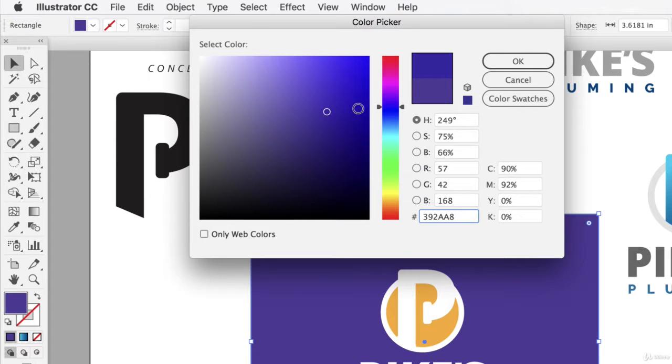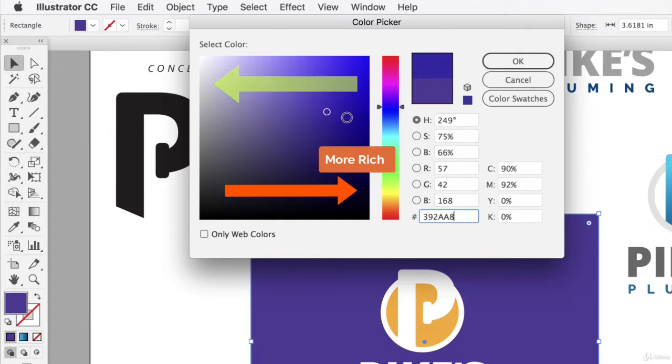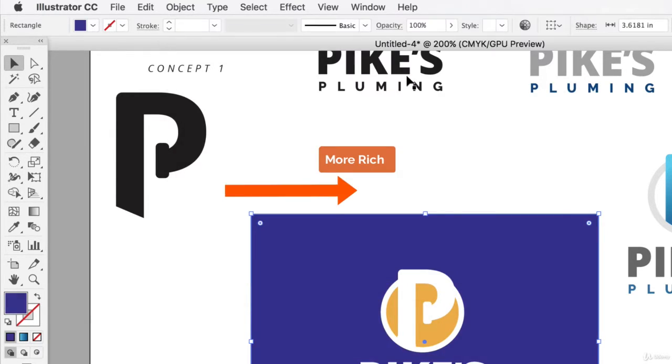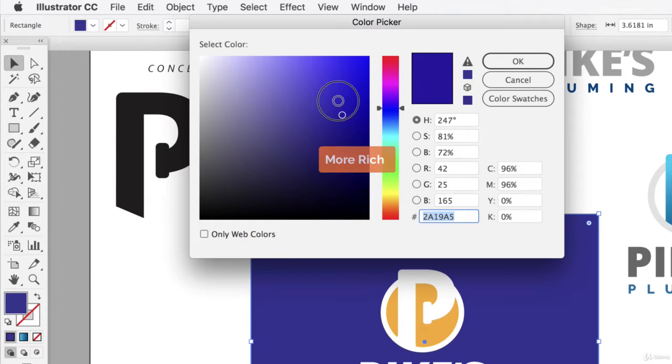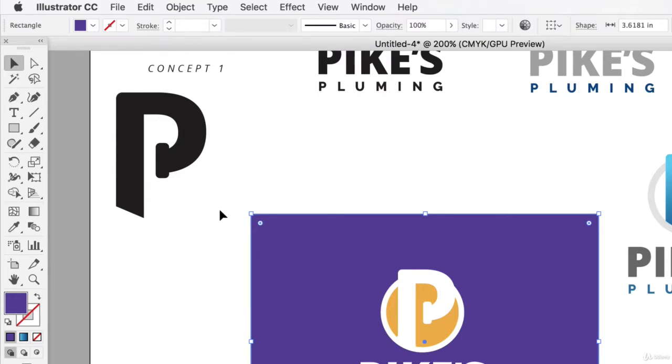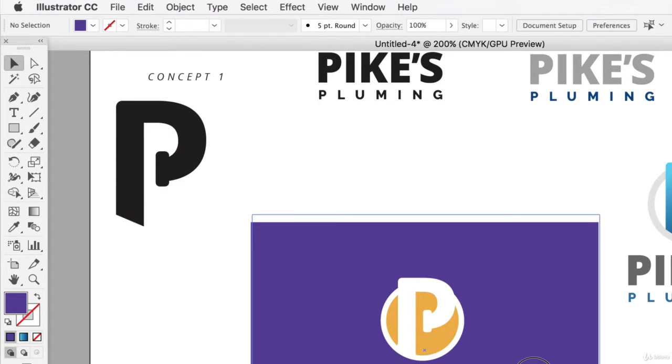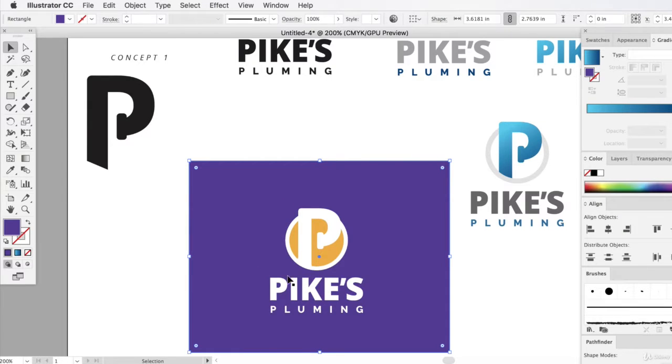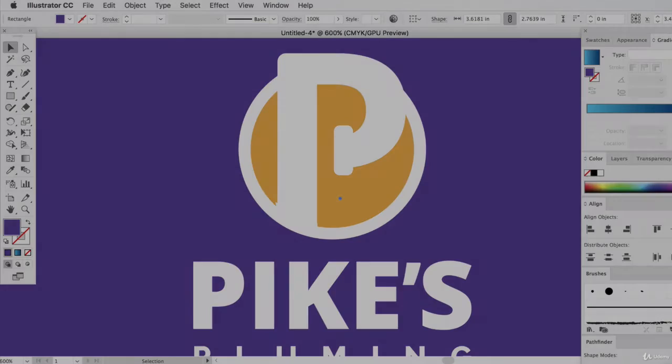Let's see, click over here, you're going to get more faded gray area over here, but the color and the tone is going to get richer on this side of the palette. It's a little too blue, so let's bring this up and bring it toward that purple. Perfect. So that is an option, and I think there's a little detail that we can add here to make it look nice. So we'll do that next.